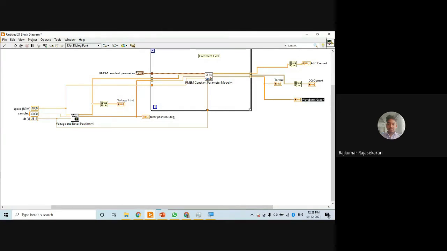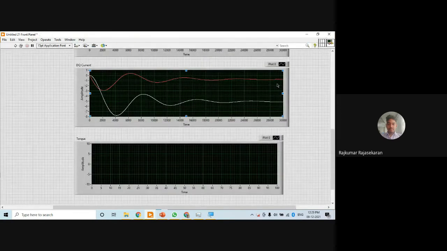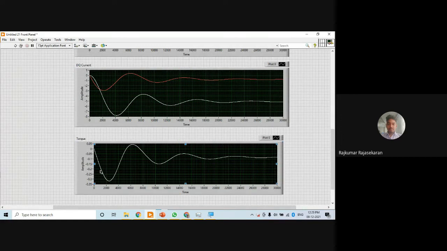This is torque. So this is how the torque will react.